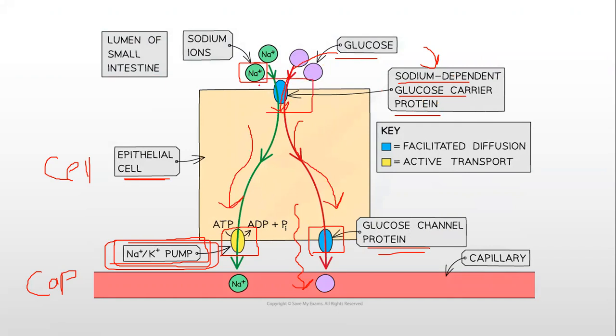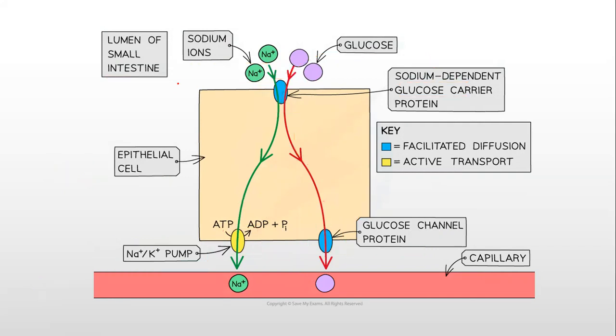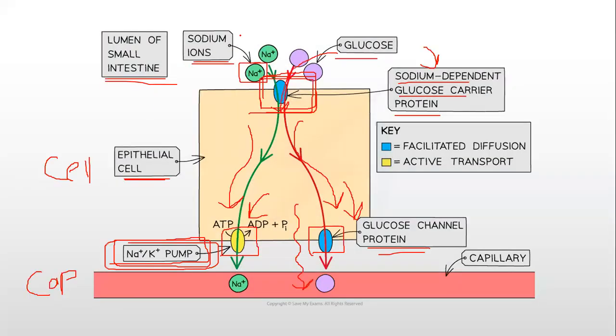Co-transport हो चुकी है. Now we don't need sodium ions. तो sodium ions अपना exit कर जाते हैं from their sodium potassium pump, and glucose go from their channel protein. But in order to let glucose pass to the first stage, we need sodium ions in the lumen of small intestine. Baki through the maintenance of the gradient is done by the sodium potassium pump. ये क्या करता है? ये दो पोटेशियम इन करता है and throws out 3 sodium out. तो इस तरह आपका एक gradient भी maintain रहता है and this facilitated diffusion keeps taking place.